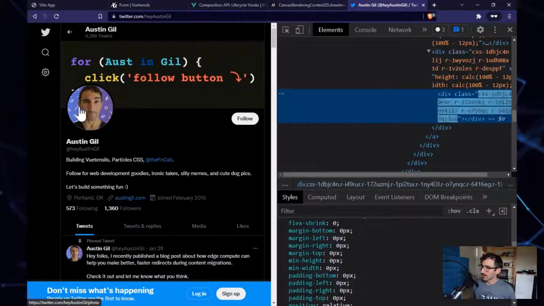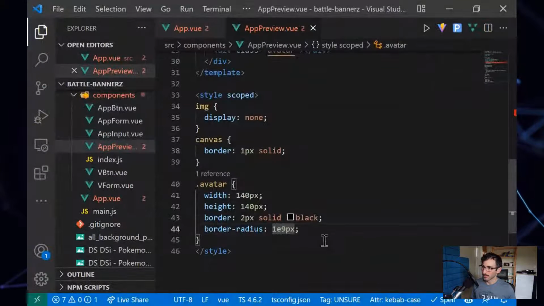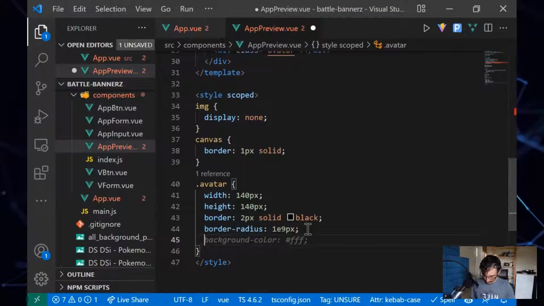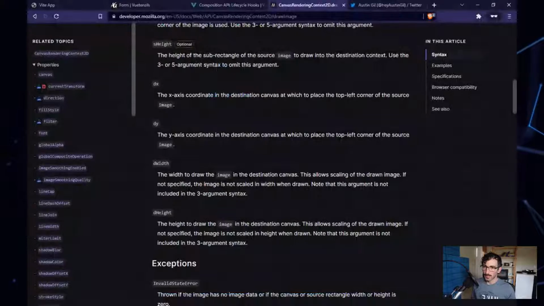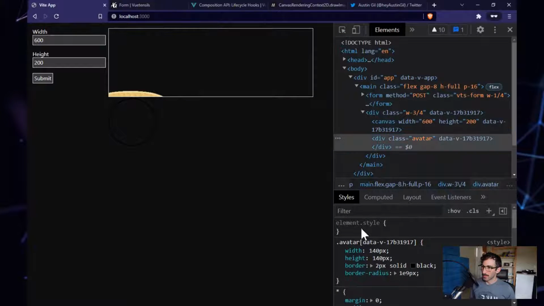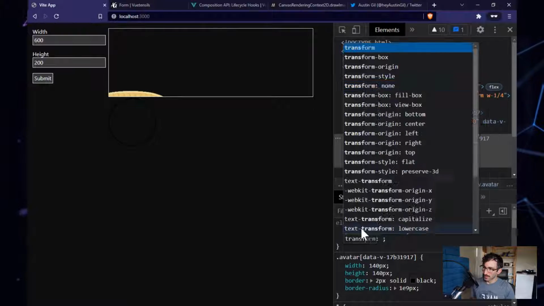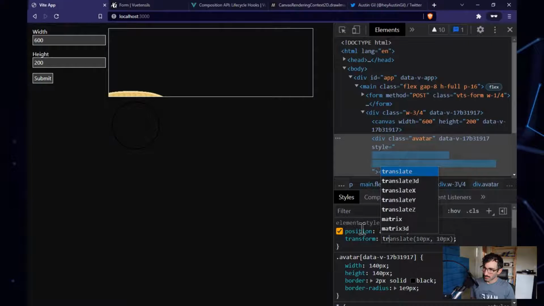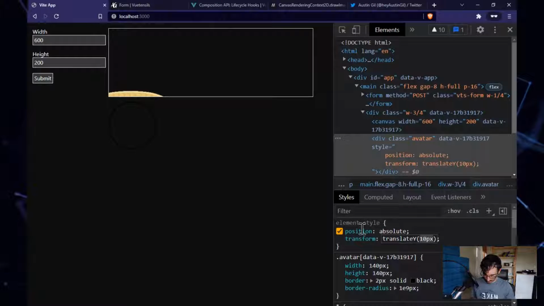And that should overlap right in the middle. What do I want to do? I can either take it out of the flow of the document by making it position absolute. Let's do this in the DOM actually. So let's say you're going to be position absolute, transform, translate Y negative 50%.